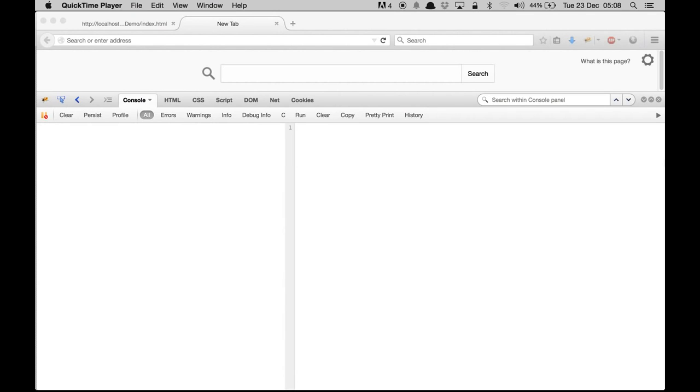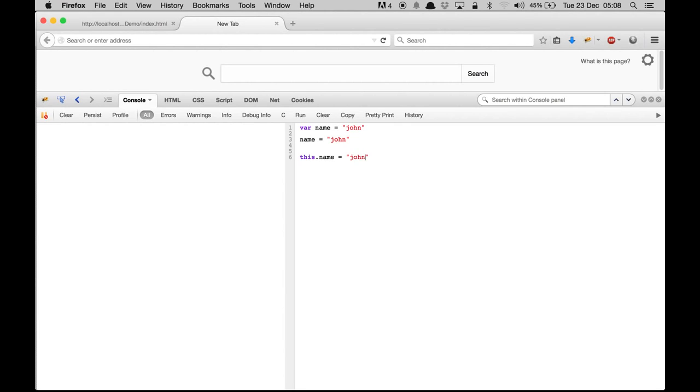But before we get into all this, there are a few things that you should know if you are new to JavaScript and if you're new to SAPUI5. There are a few areas where I think you might get confused. In a few tutorials, people write var name = "John", in a few cases they don't use var, they just write name = "John", and in a few places they use this.name = "John". So what's the difference between all these three? That's what we are going to cover right now.